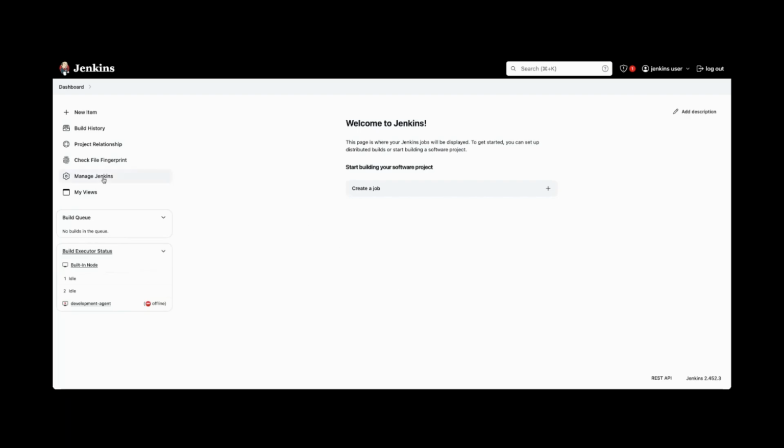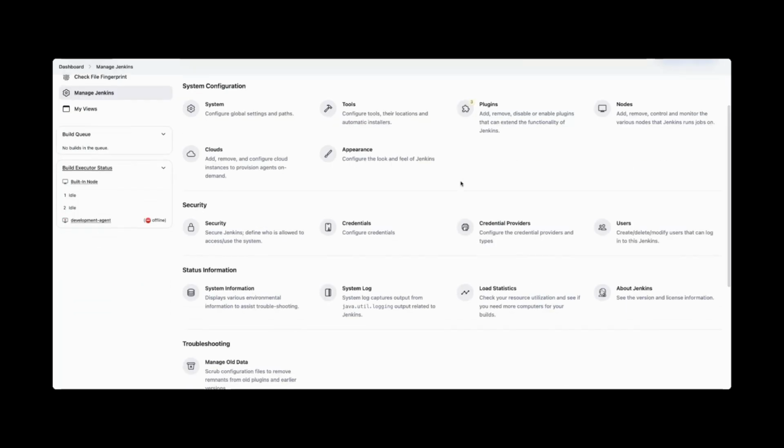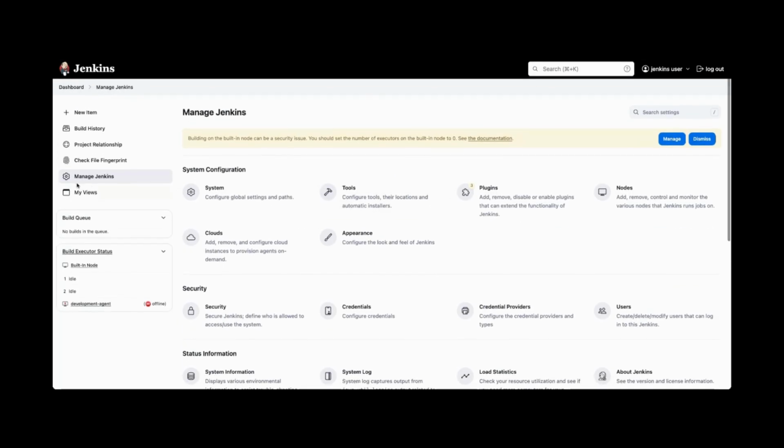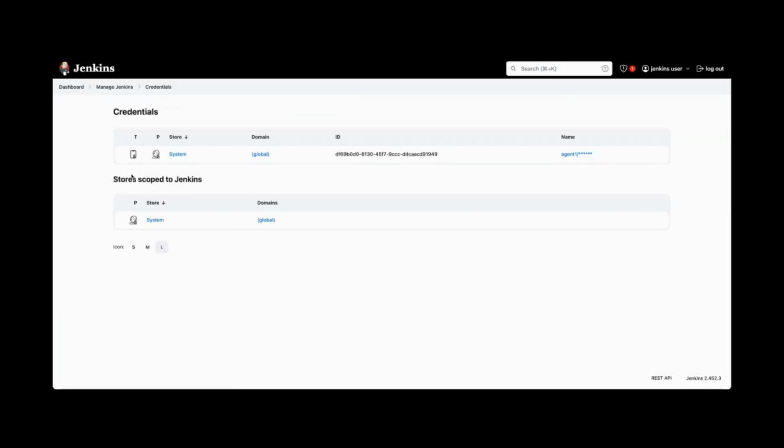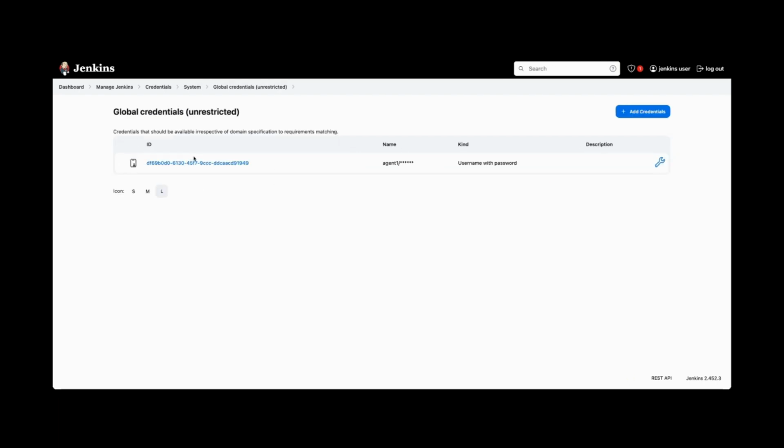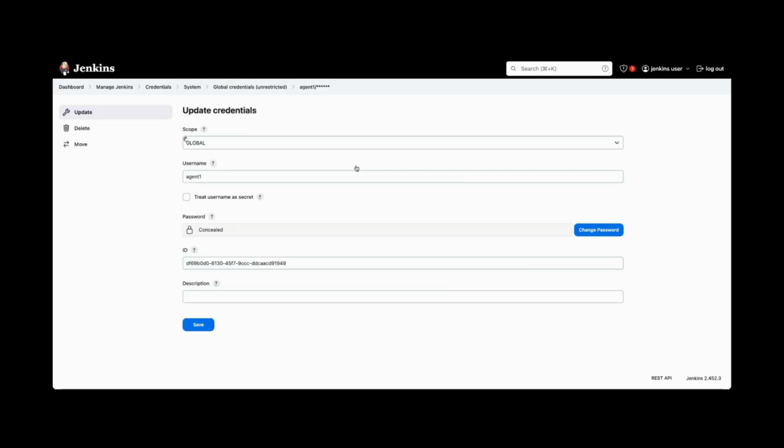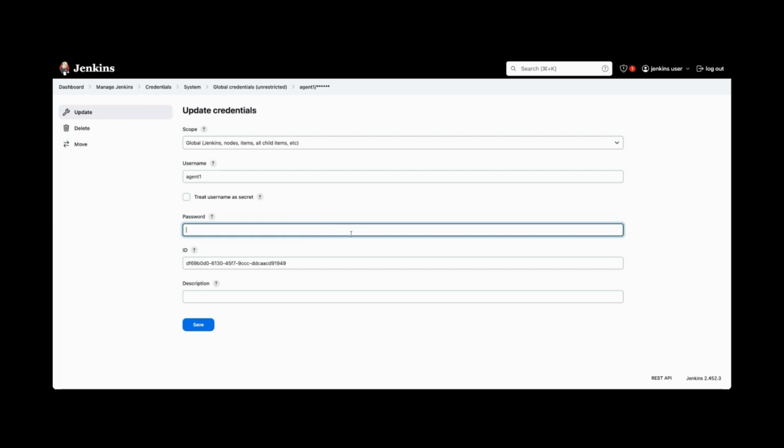I thought I'd show you and guide you how to change the password if you have set it up wrong. So you go to Manage Jenkins, then Credentials, then System Credentials, Global Credentials, and here we can update it. So let's change the password.